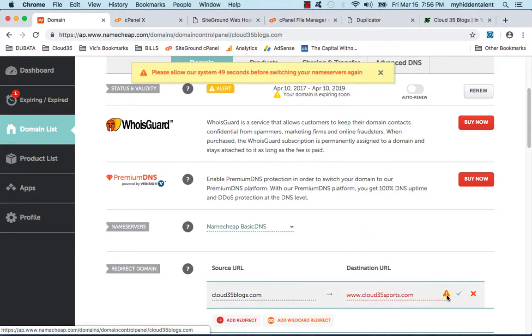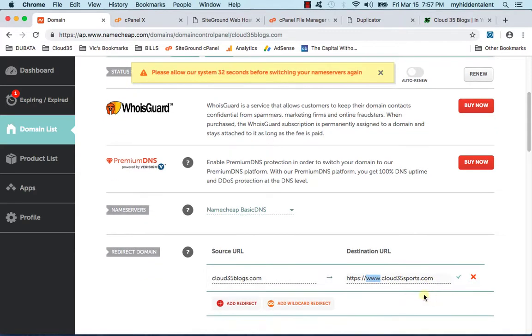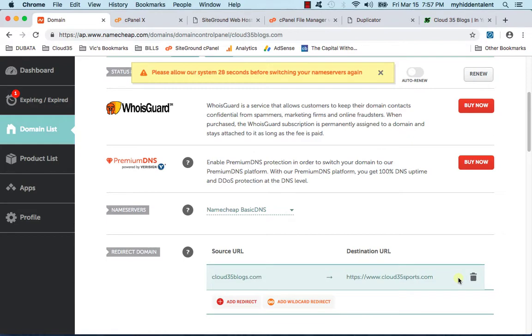And I'm assuming it has to add the HTTP. Yep. So let me add the HTTPS there. All right, so that's where we'll go to https://www.cloud35sports.com. So that's what happens there. So that's where the redirect happens.